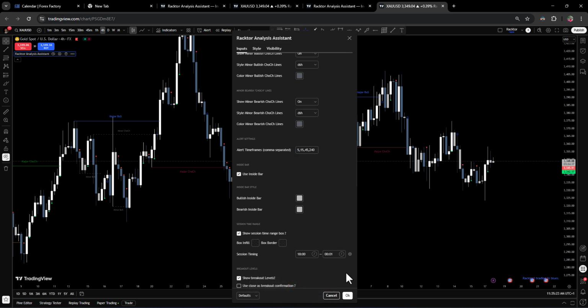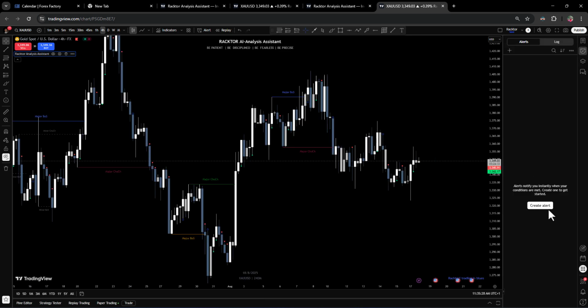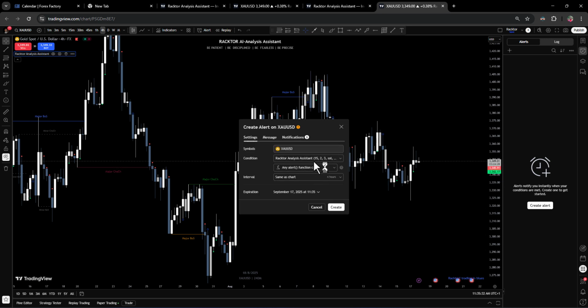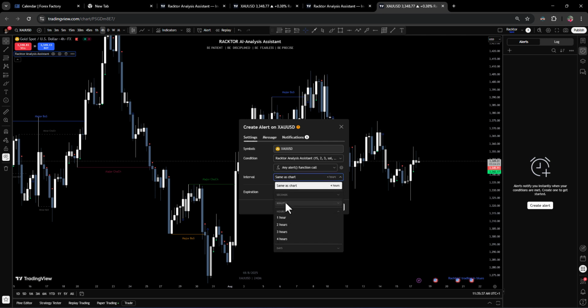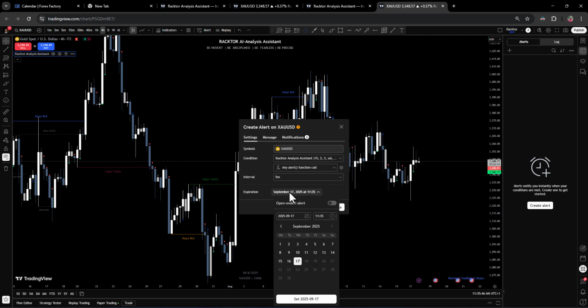If you don't do that, then you come to your alert section, add the indicator, create alert, for example, and you select 5 minutes time frame. Yes, create an alert. Of course, you can change the time frame wherever you need the alert. Let's go to 5 minutes, for example. And yeah, ensure that the indicator is selected. For expiration, if you're on a free model, you only have 2 months of expiration. But if you're on a premium model, on my other account, it's a premium account.